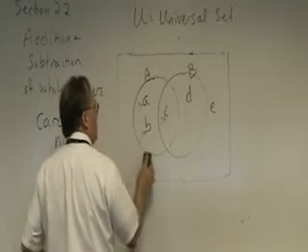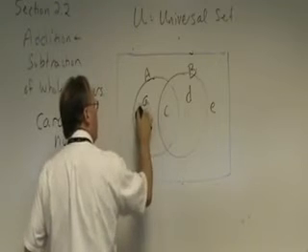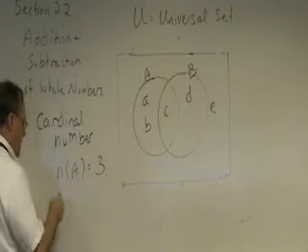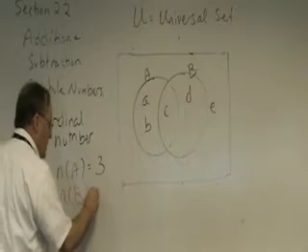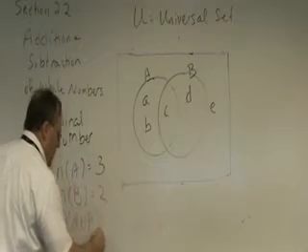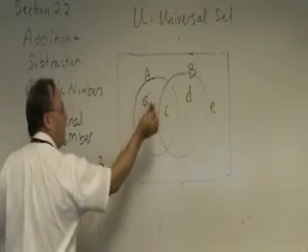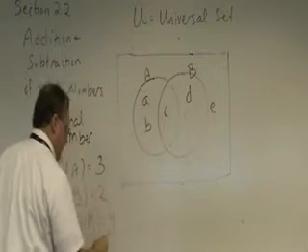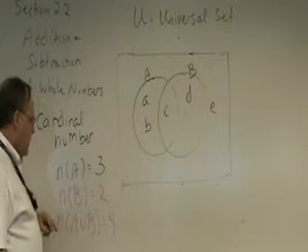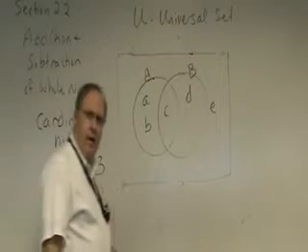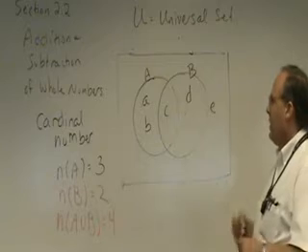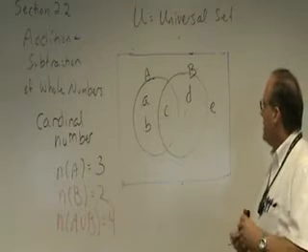Now, in this situation, you can see that the number in A is 3, and that the number in set B is 2, and that the number in set A union B is 4. Now union is where we have put everything together again, but notice that right now this does not define what we understand as addition. How can we fix things up so that it would?